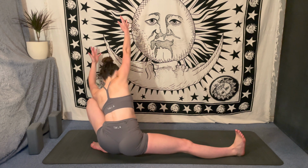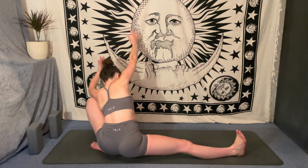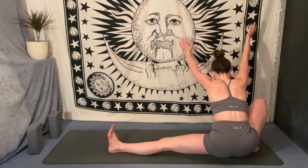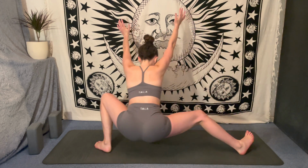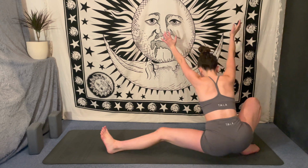Taking whichever arm variation you fancy. Arms up ahead for the extra challenge. And then we travel over to the other side. Back to the front. Back to the back. Last little push on the legs for today, I promise.